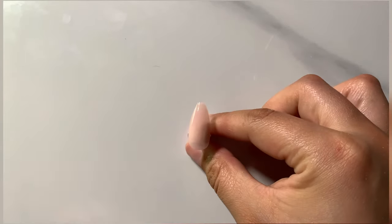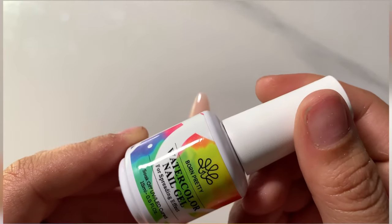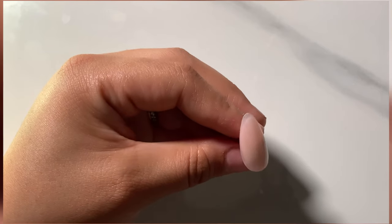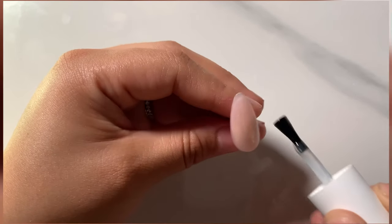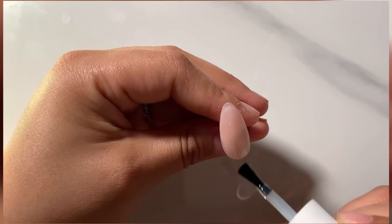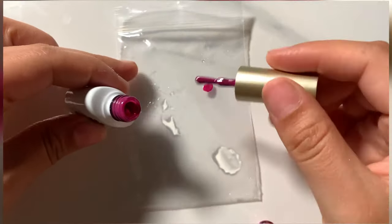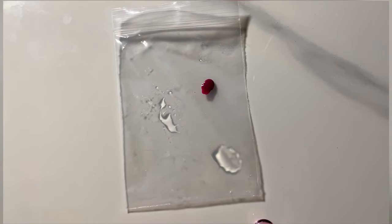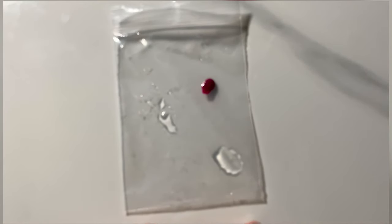While that is being cured, I'm gonna go ahead and move on with the next finger, which is my middle finger. I'm going to use a looming gel for this. I am using the Born Pretty Watercolor Nail Gel. I'm gonna be very generous with this looming gel so that I can get the effect that I'm looking for. To create this effect, I'm gonna use the shade 1. I'm gonna use a dotting tool like this to create my design.